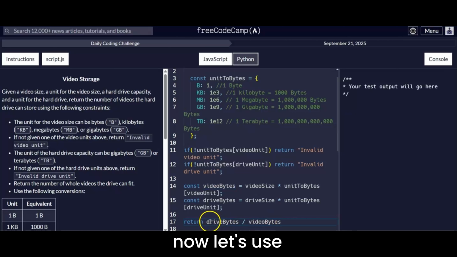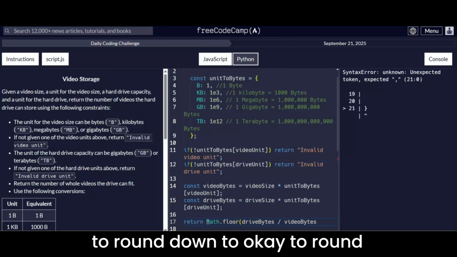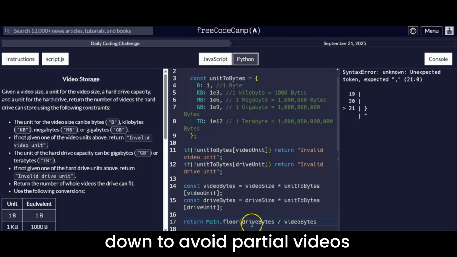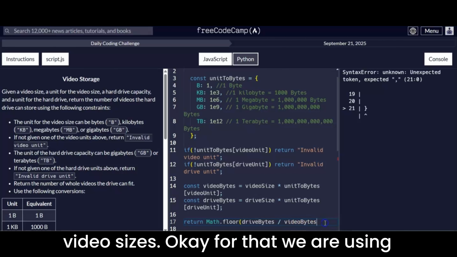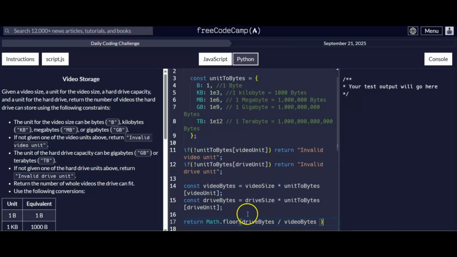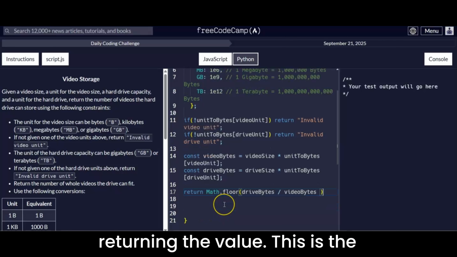Now let's use Math.floor to round down to avoid partial videos, and then we simply return the value.